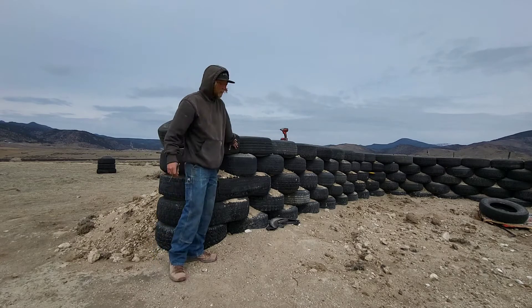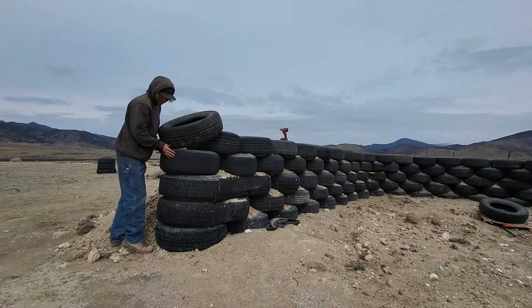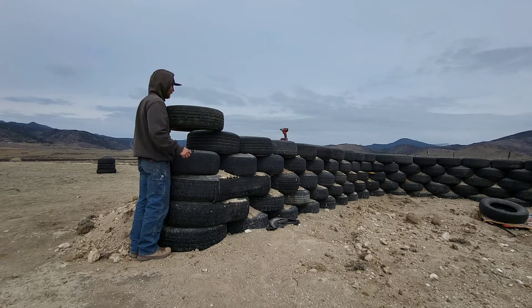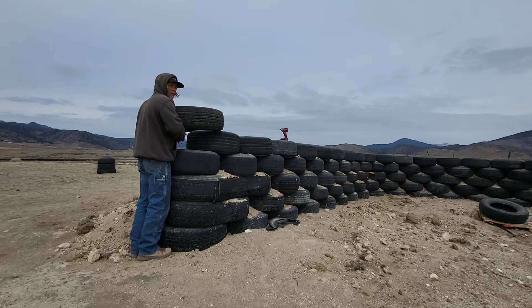This row is 225, and these tires are 225. I'm wanting this all to be one line here, so I kind of just use my body. It's just rough for now. I've got a pencil and I'm just going to mark underneath the angle that I'm going to be cutting.